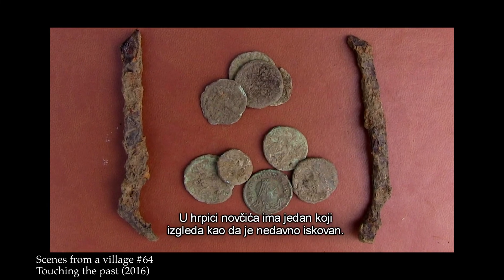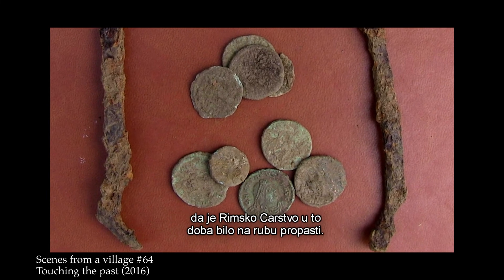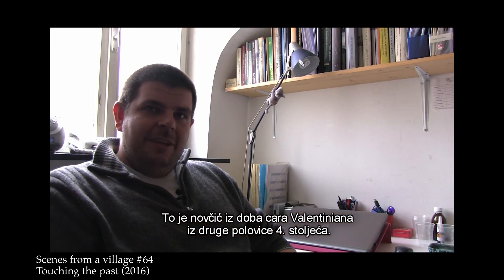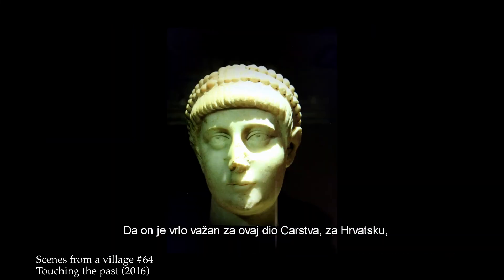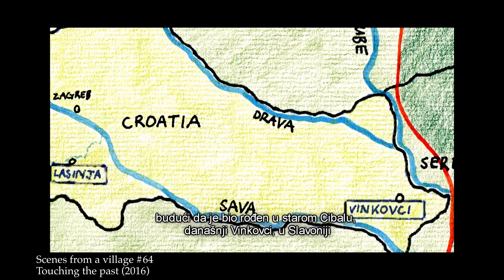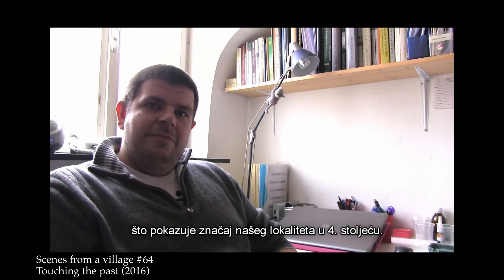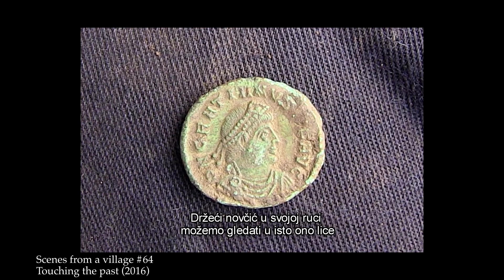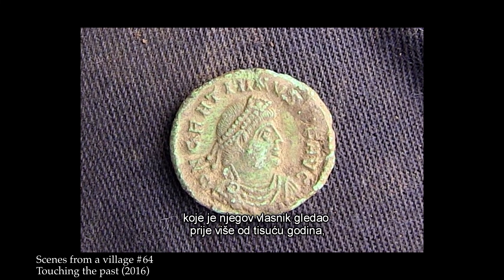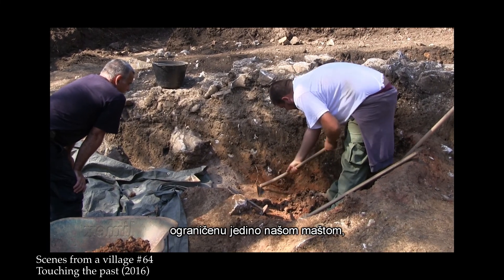Among the handful of coins, there is one that appears freshly minted. It shows a proud, noble face that betrays no sense of an empire on the verge of collapse. It was a coin from the time of Emperor Valentian, from the second part of the fourth century. He was very important for this part of Europe, for Croatia, because he was born in Zipale — today's Vinkovci. This shows the significance of the site in the fourth century. Holding the coin in our hands, we can gaze upon the exact face as the man who once owned this coin, more than 1,000 years ago.